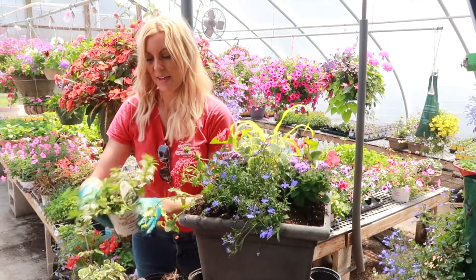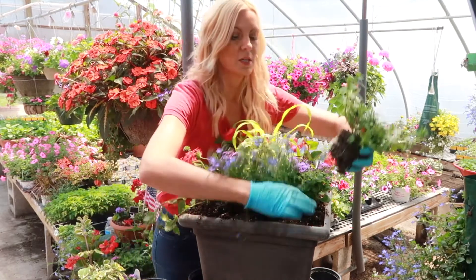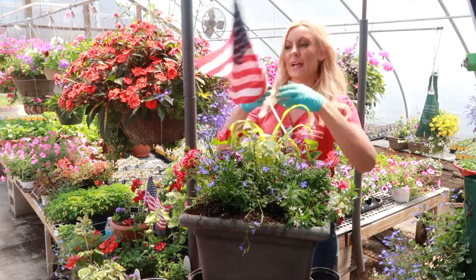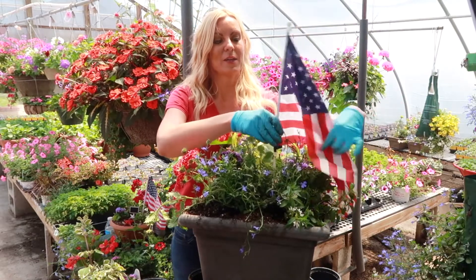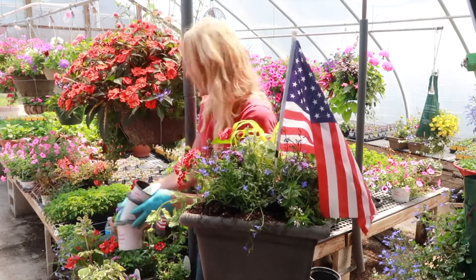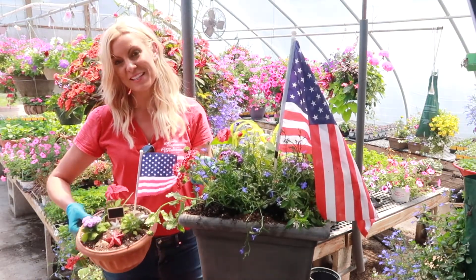And then my last - I have the fan flower. This also comes in a really pretty blue, so if you don't like the white you can always use the blue. Tear that off and squeeze that up in this corner. We are almost finished. It is not finished until I get my American flag out here - we put this right dab in the center. And there we go. Happy Memorial Day to all of you that have served; we appreciate all your sacrifices and service. Another little fun thing I did with the kiddos is they wanted to make a little planter, so you can do really cute little planters for the kids with fun accessories, just like this little one.